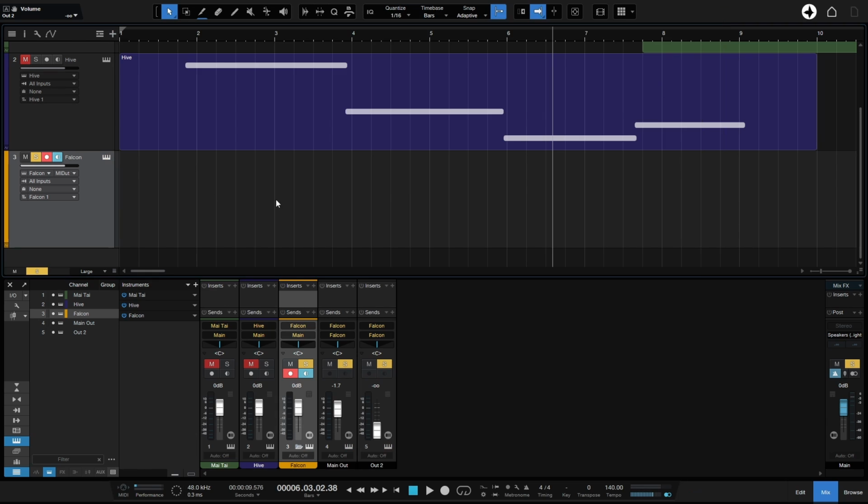And the last thing I'd like to talk about is, if you're having issues triggering your virtual instruments, how can you go about troubleshooting your MIDI? Now, the first area that I would look at, if you're not getting audio, is down at the bottom left corner, this MIDI section. When I press a key on my MIDI controller, we can see that that's lighting up. So if you are not seeing that light up when you press keys or pads on your MIDI controllers, I would say reconnect the device, check your cables.